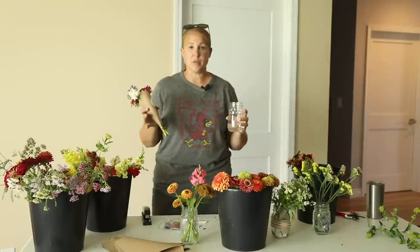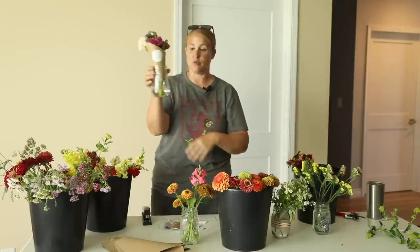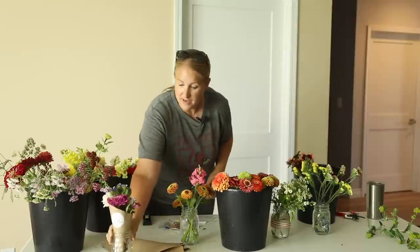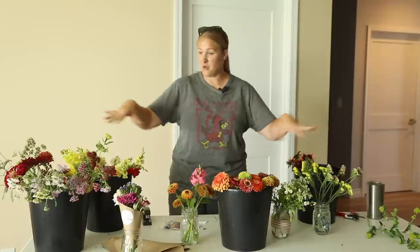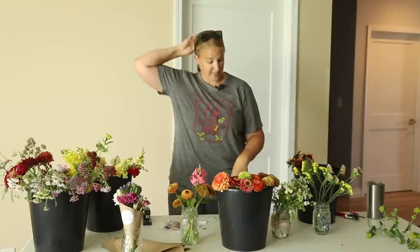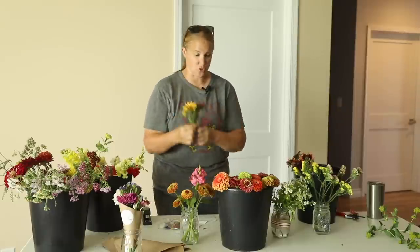And what I take to display these in is just random mason jars and vases. I can put one or two in each one. And then as I sell them, I just dump the water out and, you know, kind of move all of my product together. All right, let's do one with these two little short Rebecca.